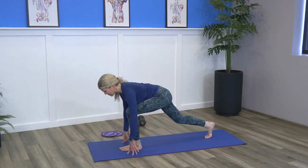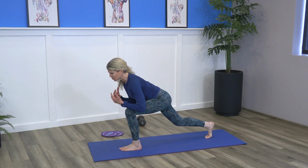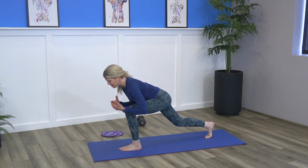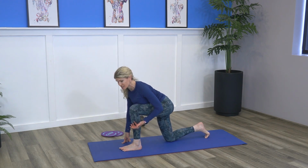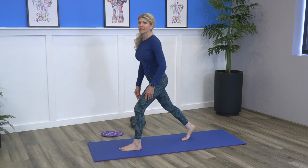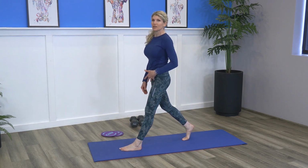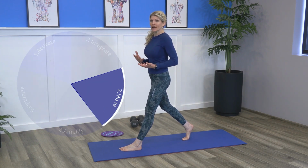And again, coming back up into that. So I'm just trying to train a position over time, and I'm really working on getting those muscles stronger. If your muscles get stressed, you can drop back to the isolated isometric. Now eventually, over a period of time, you may be ready to start moving into what I like to call moving, right? Moving is concentric, eccentric contractions, trying to achieve that joint position.